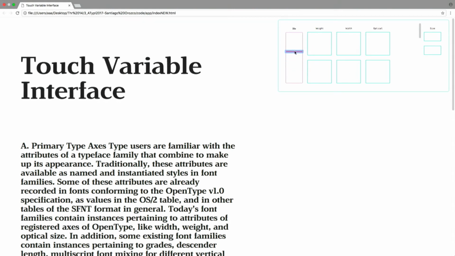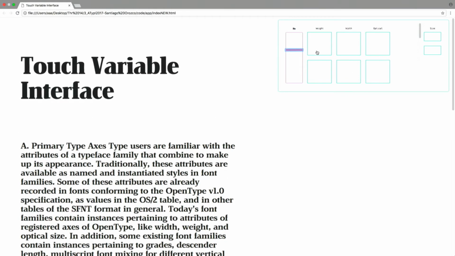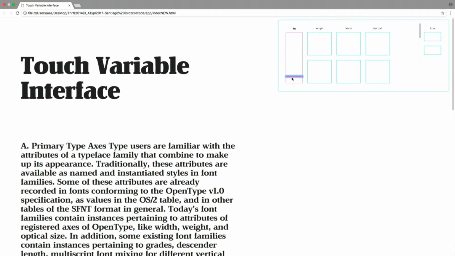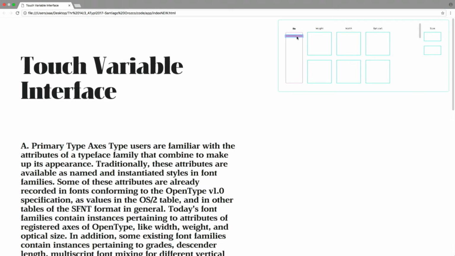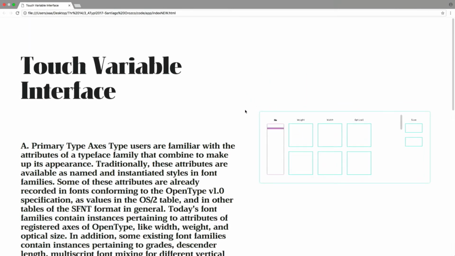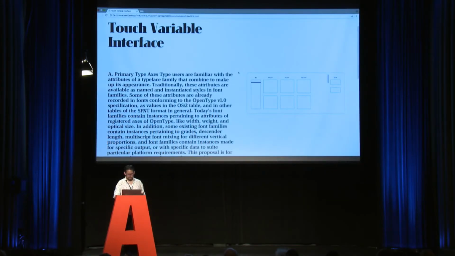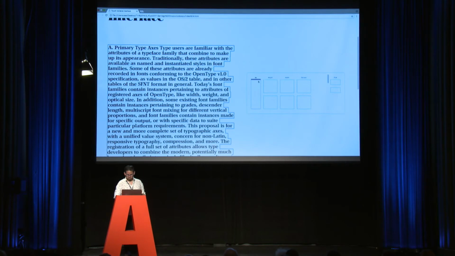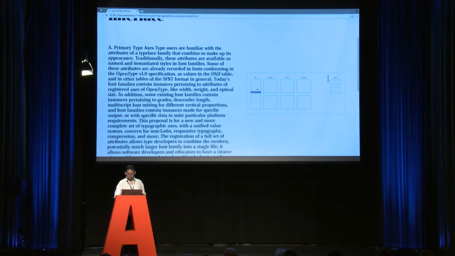So the thing is that you can jump between each of these parameters, and the interface remembers where you were. On optical size, no, this is definitely a display. And you can add more weight and width. And this is draggable. It's like a widget that you can navigate with between all the website, and you can select things. Okay. You start specifying the things that you want to change.